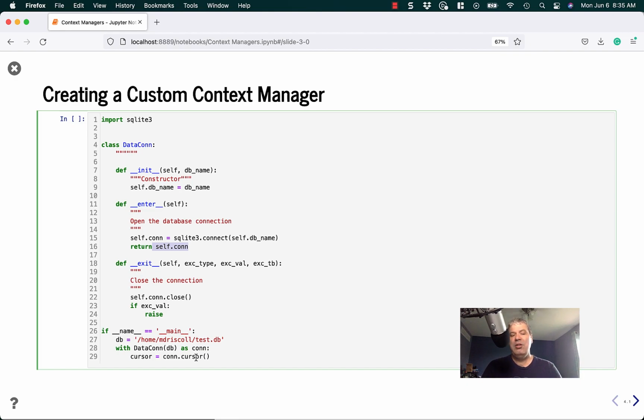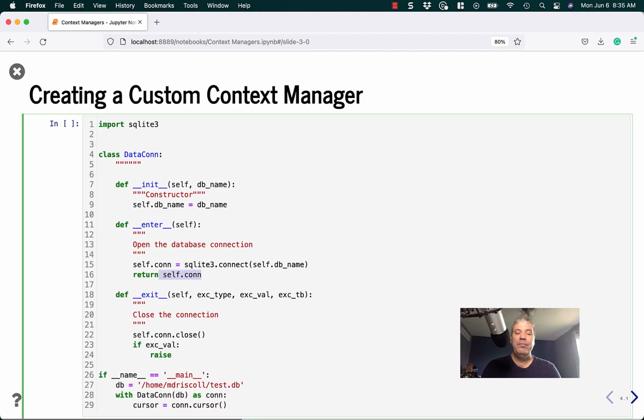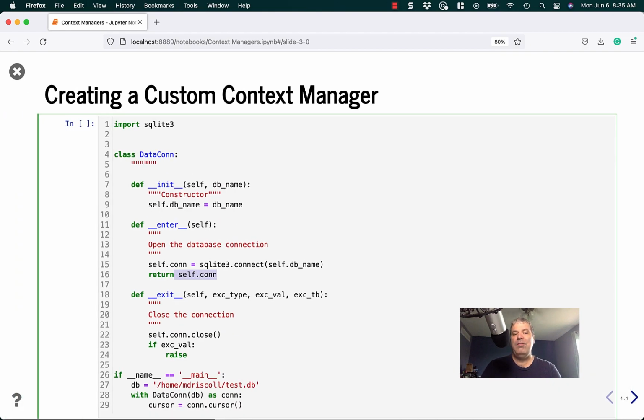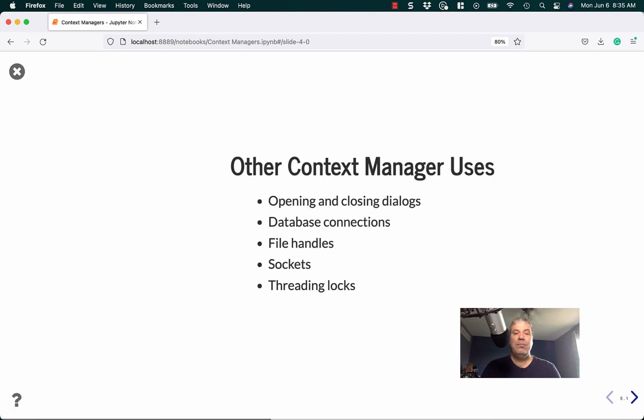And when you're done, your context manager will close the connection for you automatically. So that's the long and short of how to create a custom context manager in Python. Remember, the main things you need when you create a custom context manager are the double underscore enter, double underscore, and then the dunder exit methods. Those two are required if you're going to do it using a class.